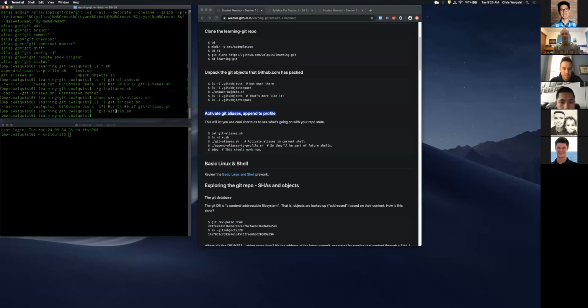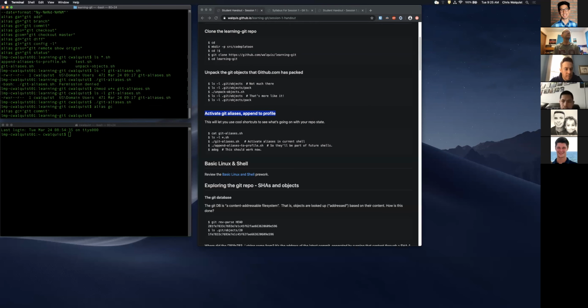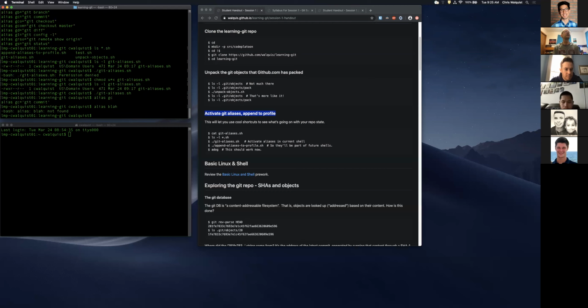So now these aliases should be in place. For instance, I can type alias GC to see what GC is, if anything. If it's not anything, then it just tells me that, but this one's actually set. There's a GS, which I use a lot for status, git status.